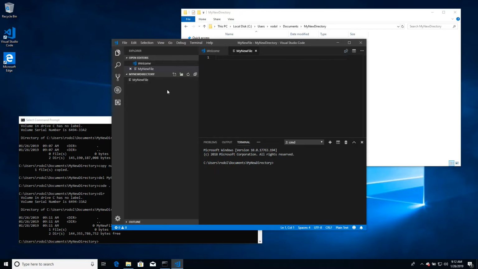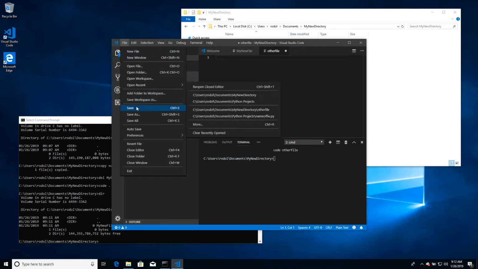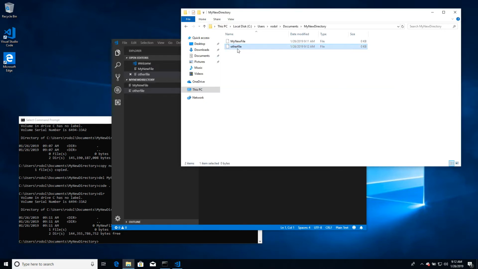We can create a new file through the plus button, or we can do code other file. This will open other file. But really important, this file is not created yet. You need to save it. When we save it, the file appears in the folder.